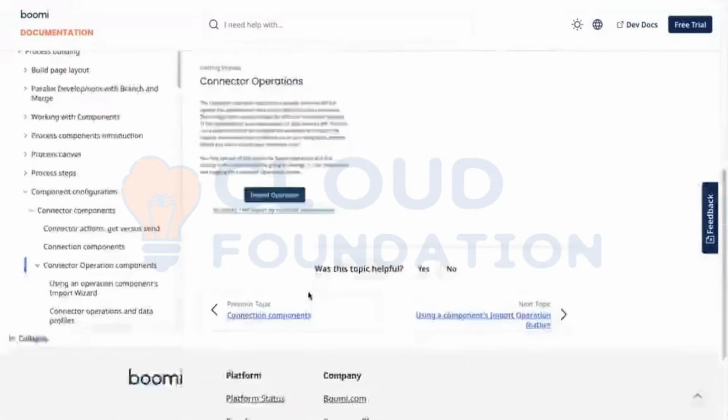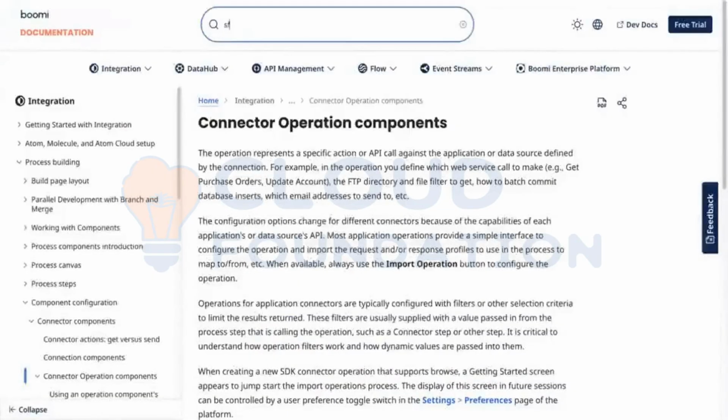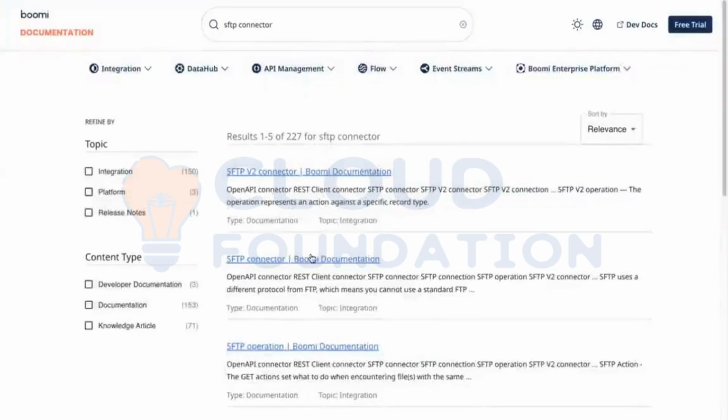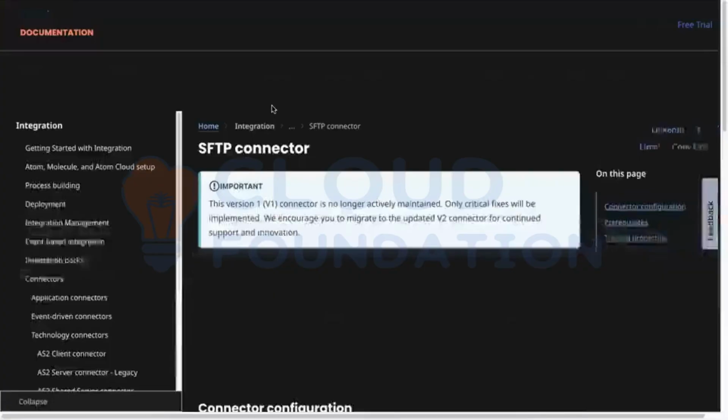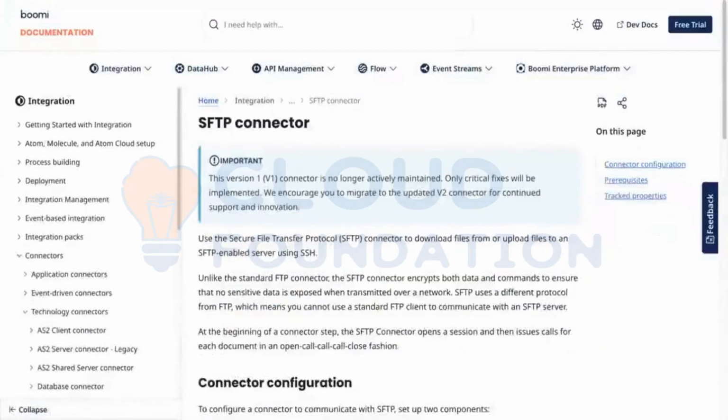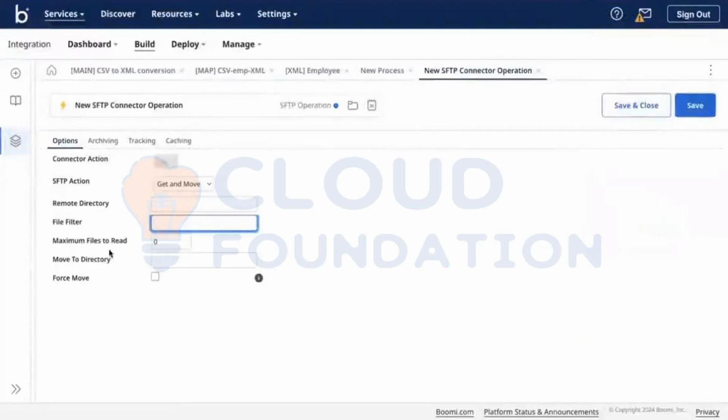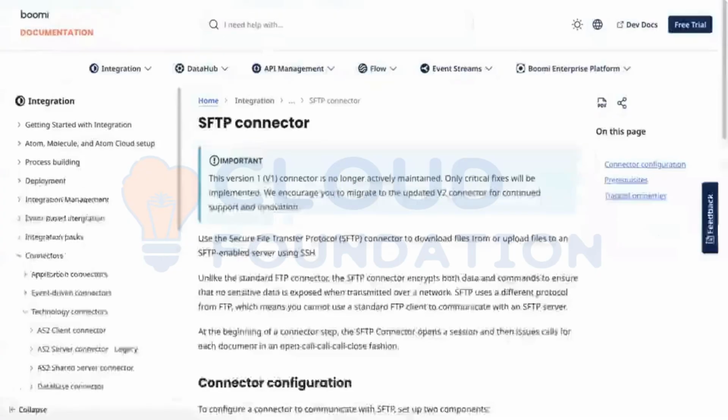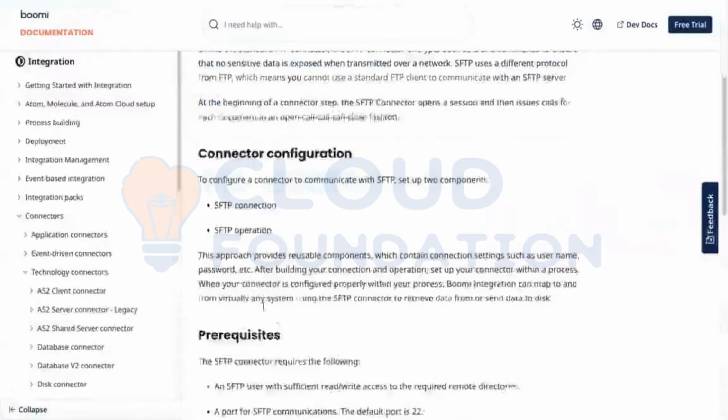If I show you the SFTP connector, it will allow you to retrieve files in batches. Unless you use the proper name, then only you can retrieve a single file. Otherwise, it will fetch everything for you.